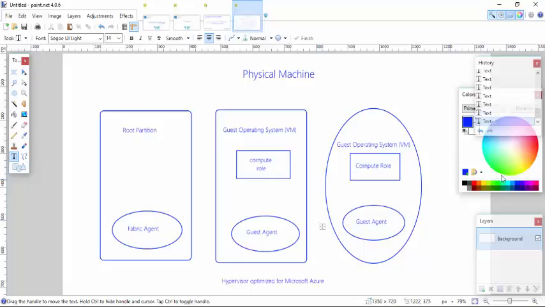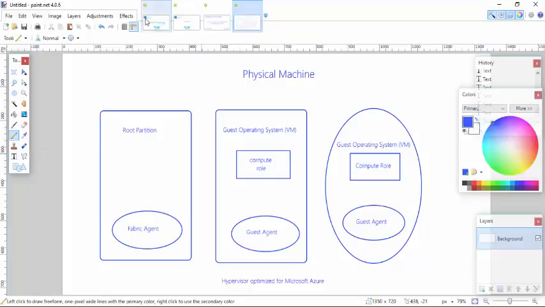So, when thinking about the components or the services provided by Microsoft Azure, we wonder how it all works and what is happening in the cloud. It seems very complex from our end. So this is basically the physical architecture of these services to have a better understanding of the fabric controller. So I would simply grab a pencil and make it red. These two are communicating with each other, that is the compute role and the guest agent.